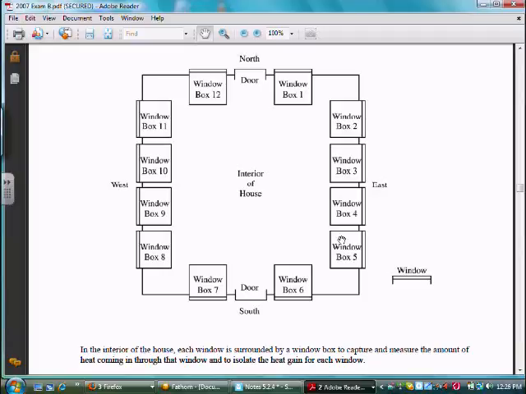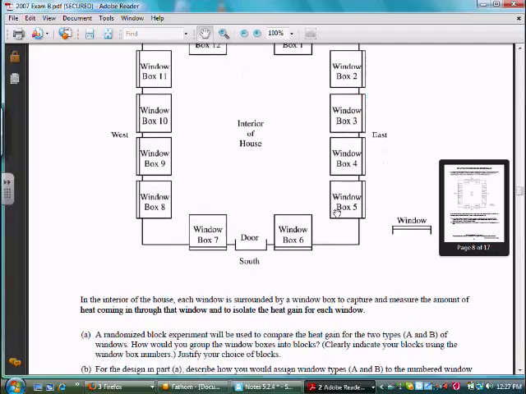Well, the two north ones together, two south ones together, and on the east side, 2 and 3 together, and 4 and 5 would be together. On the west side, 8 and 9. I think that would work. I mean, they did say blocking, so you could certainly do matched pairs of twos. Now, within your block of 2 here, randomly assign treatment A or treatment B. In each block of 2, randomly assign.